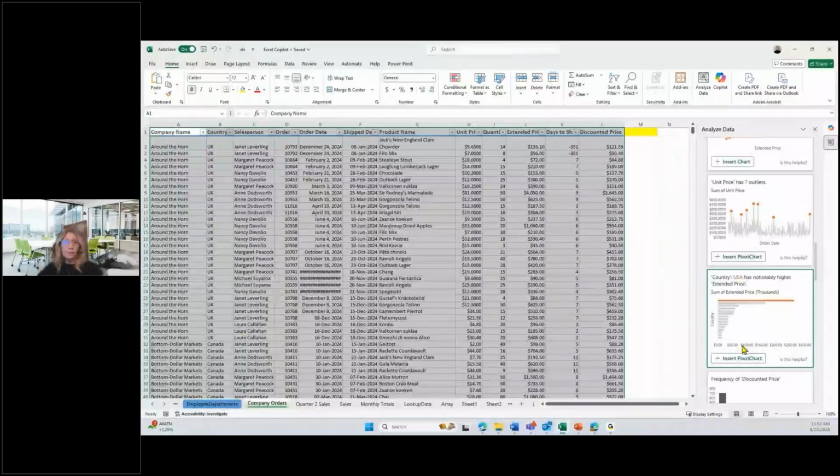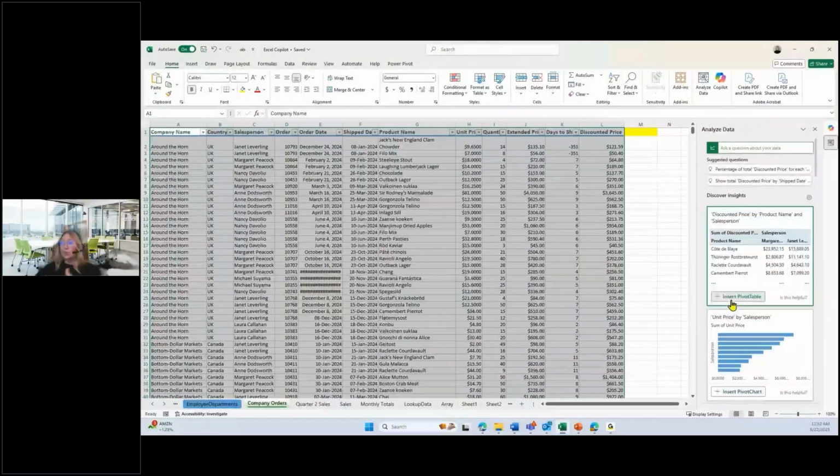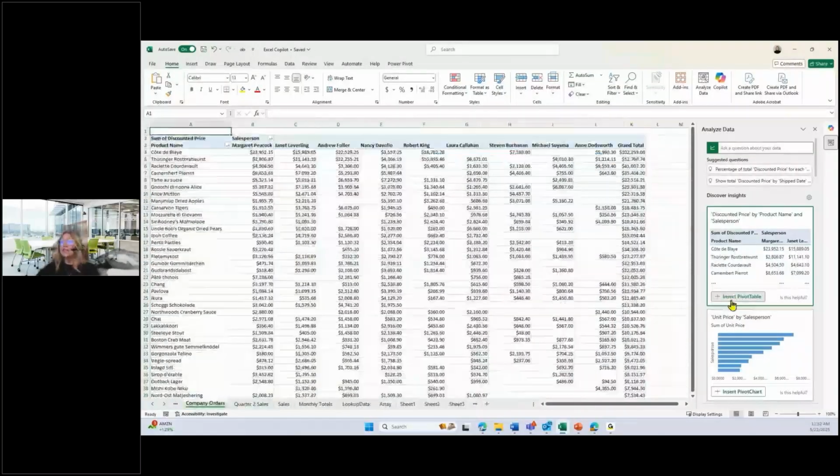I'd love to show that. If I'm creating a dashboard for my information and things like that, this is going to be the way I'm going to do that. So anyway, just so you can see, if I decide that I want to use any of these, I just go to insert pivot table or insert pivot chart, and it will automatically create that for us, putting it in a new sheet. So we can automatically have that information.